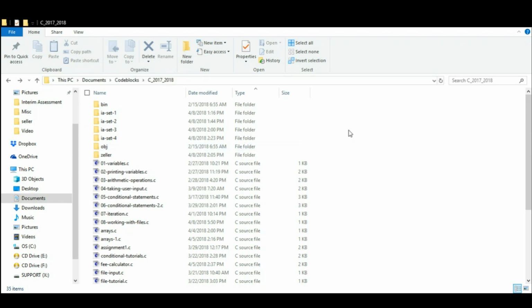So if you go to any folder and you click on the address bar, you can see what I'm talking about. This starts from drive C, my users folder, the documents, then we come to code blocks, and then this folder. This is the address of the folder that I'm currently in. So you can see it is not really relative to anything. It is absolute because I'm starting from the beginning of the drive, which is a drive letter in a Windows case.